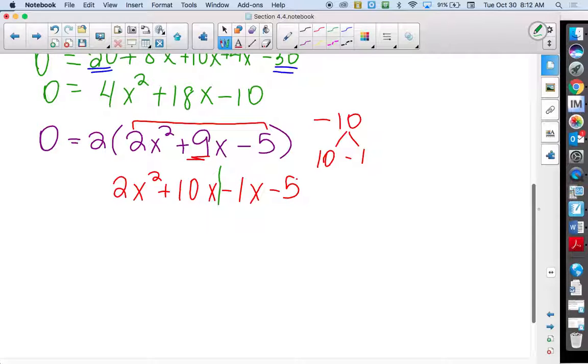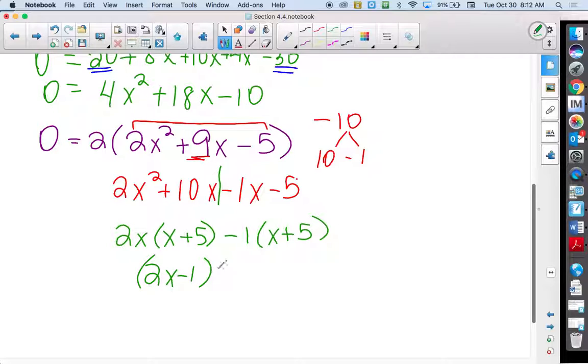And then Tatum, what can we take out of the first pair of numbers here? And inside you get, okay, so if we take not only a 2, but let's take out an x as well, since they both have an x. X plus 5. And then what could you take out of the next pair? Awesome, negative 1. So they also then make x plus 5. So pulling the front terms together, 2x minus 1.